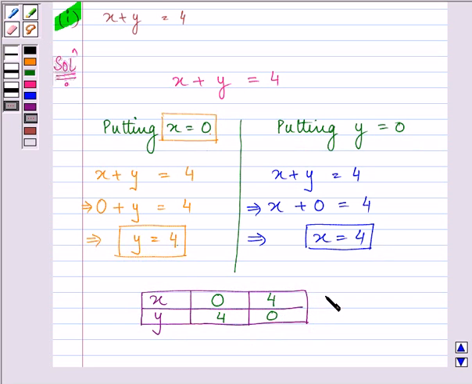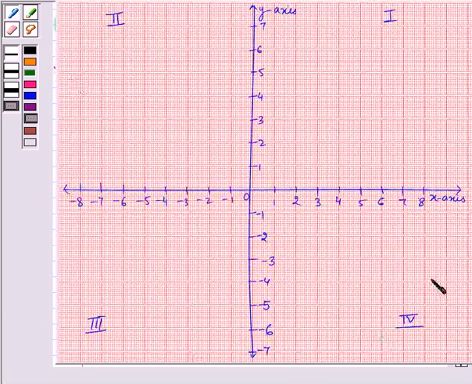Now we need to plot these points on the graph. Let's have a graph. This is a graph which we have with the y-axis and the x-axis. This is the first, second, third and fourth coordinate and these are the points which we have already marked for you.